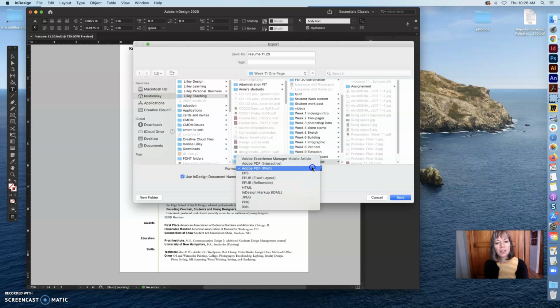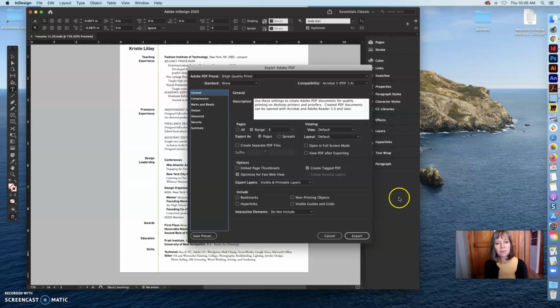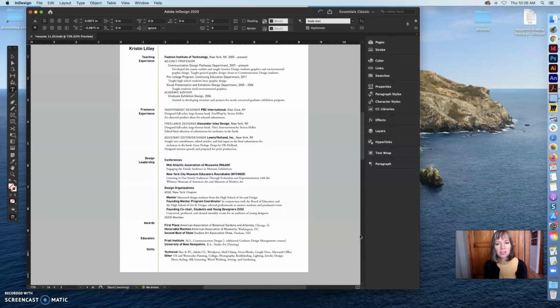When you do a PDF, so we're going to say PDF, save, it will do a page range. So you can put in all, or you can put in a specific range. So we're going to do a range and we're going to say pages 1 through 2, and I will export.